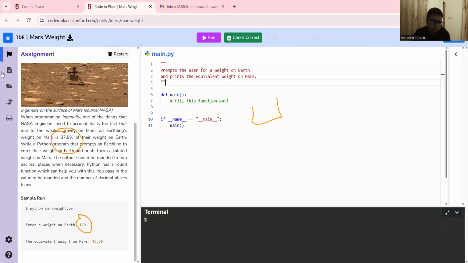You can use other IDEs for Python like Google Colab, PyCharm, or VS Code. You can use anything, but in this course we will use the built-in Code in Place IDE.